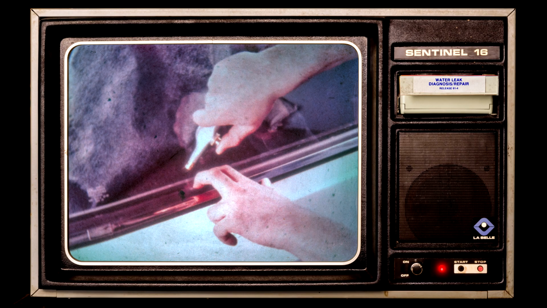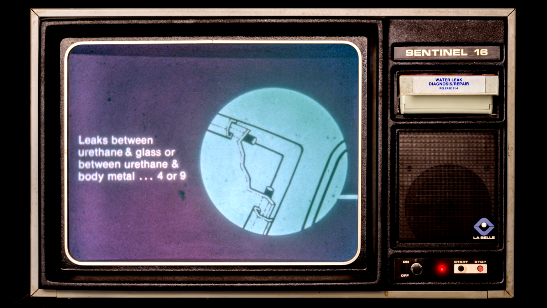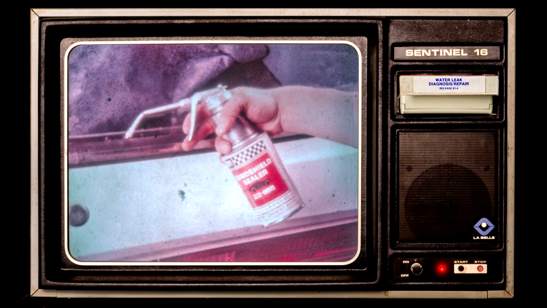Preparation is important because the leak area should be clean and dry before you apply the sealant in order for the sealant to be effective. In our example, the glass and channel need to be blown dry with compressed air. The reference chart identifies the correct sealant that should be applied. We can now apply the sealant to the channel and window.